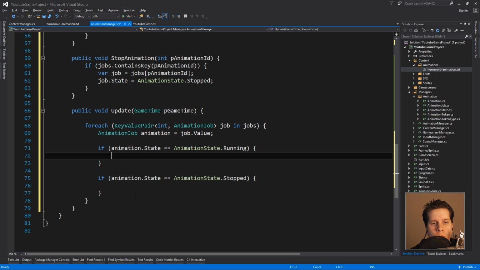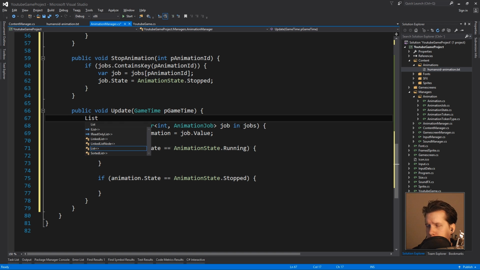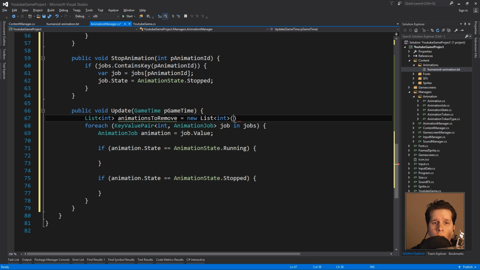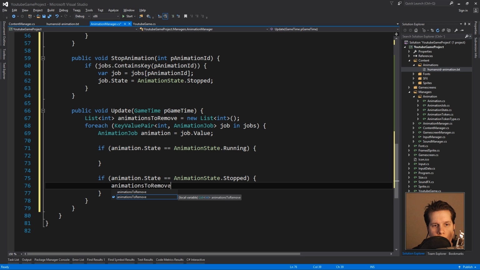In order to remove things from this job, we'll have to have a separate list of animations to remove, and what we'll do here is we'll literally say animations to remove, add this job key, so the ID that we read in from jobs.